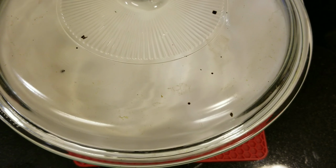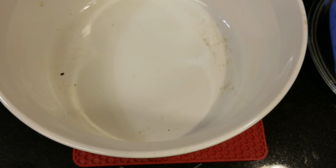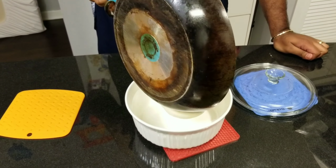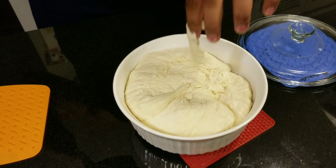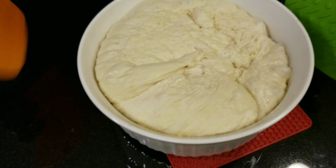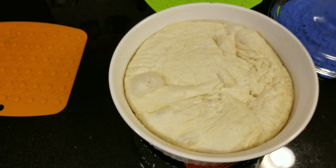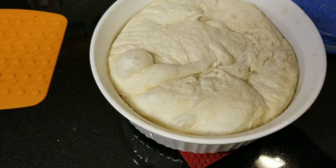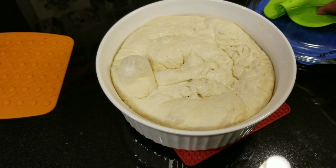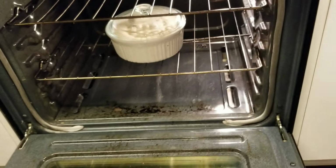And while all that was going on, I had my oven at 450. I put my baking vessel in there for about 30 minutes, so this is really, really hot. As you can see, there's the dough, and I just turn it out into the hot baking vessel, and it's gonna bake in there. I'm gonna put the lid back on so it stays soft and moist. Jiggle it around a little bit so it doesn't get stuck. You can see the air bubbles already starting to come up. I scored a little bit to get that rustic bread feel and look on top of the bread. Put it back in the oven for 30 minutes.